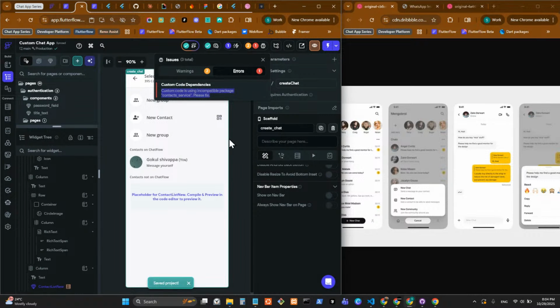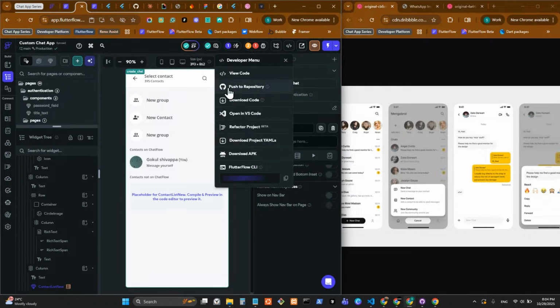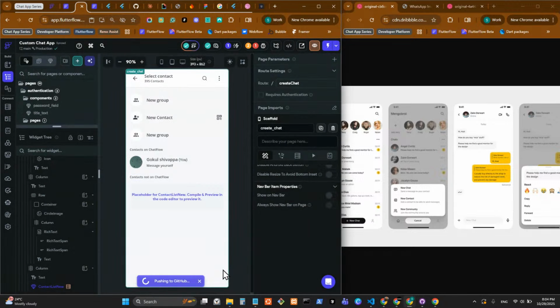I don't know why I'm getting this error. Let's push the code and see. Push to repo.